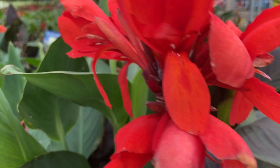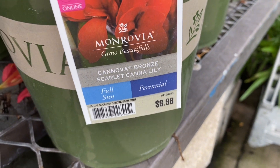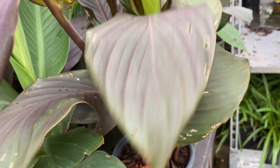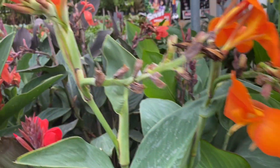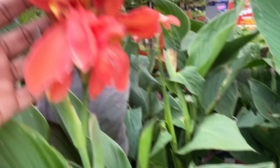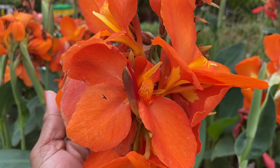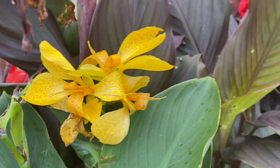Look at the canna lilies — look at the flowers on here. These are beautiful. $9.98. I'm definitely going to get some of these to put in my landscape. Even when they're not in bloom, the foliage on these plants is so beautiful. Bright orange blooms — the blooms are so striking in contrast to the foliage. I love this coral one, I think this is my favorite color. They put out so many blooms and these will bloom several times through the summer for you. So many colors, beautiful.